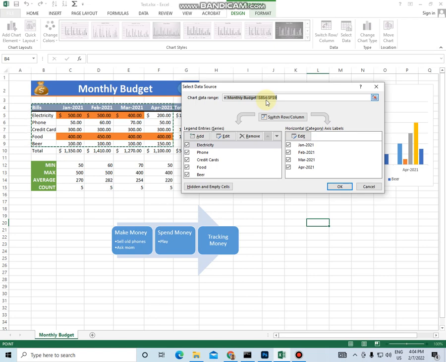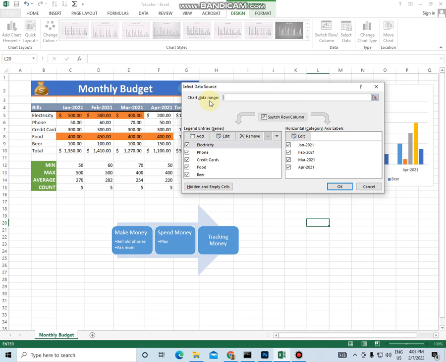There are a couple of ways to change the range. One, if you just highlight the chart data range there, you press backspace or delete on your keyboard, and it's gone.